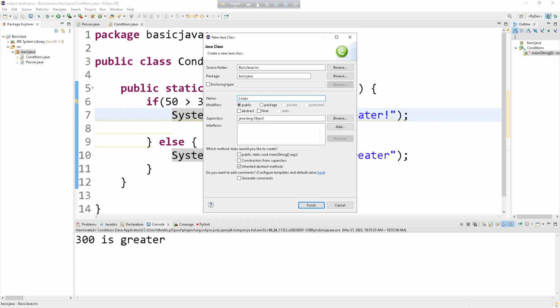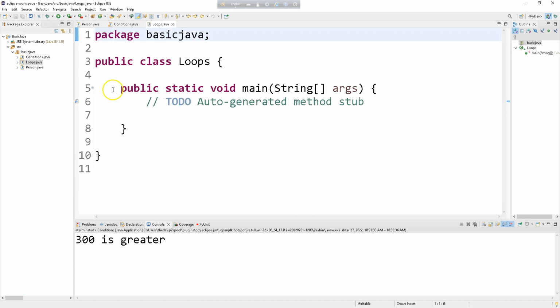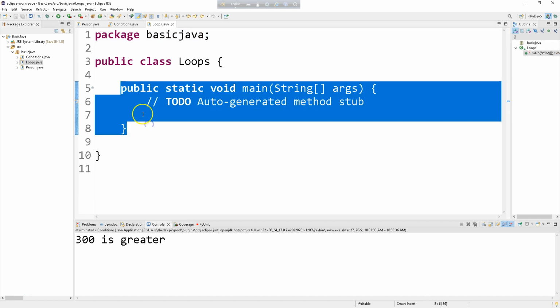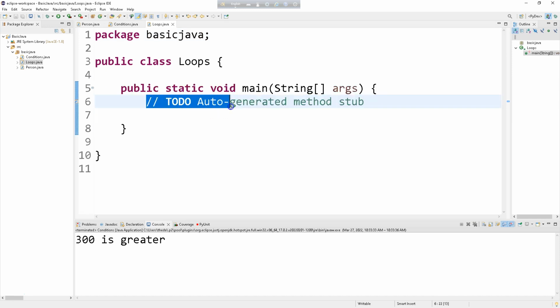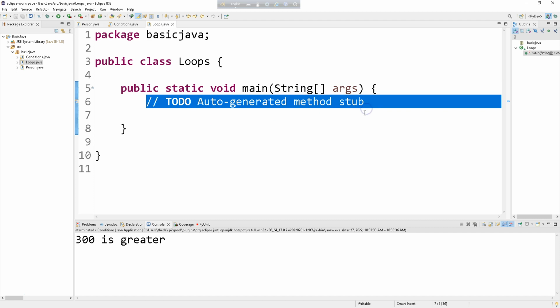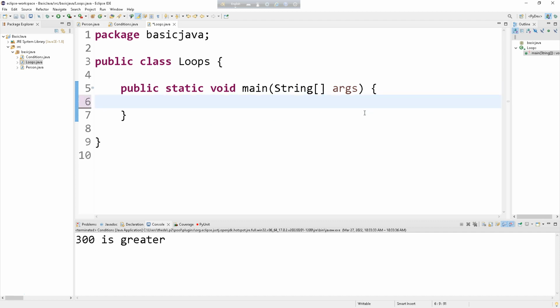Now I'm not going to write the main method, I just type main and it will automatically be written for us. You see, I don't need to write it anymore, it has been automatically written for me.